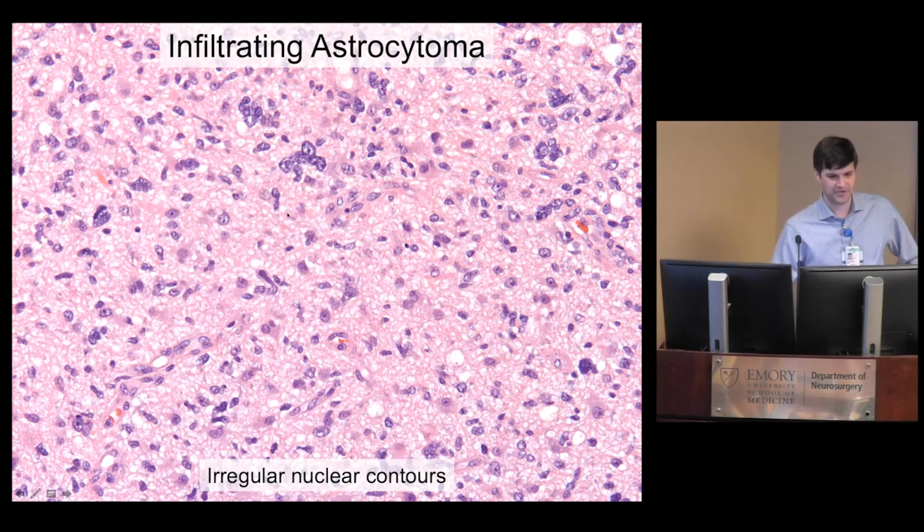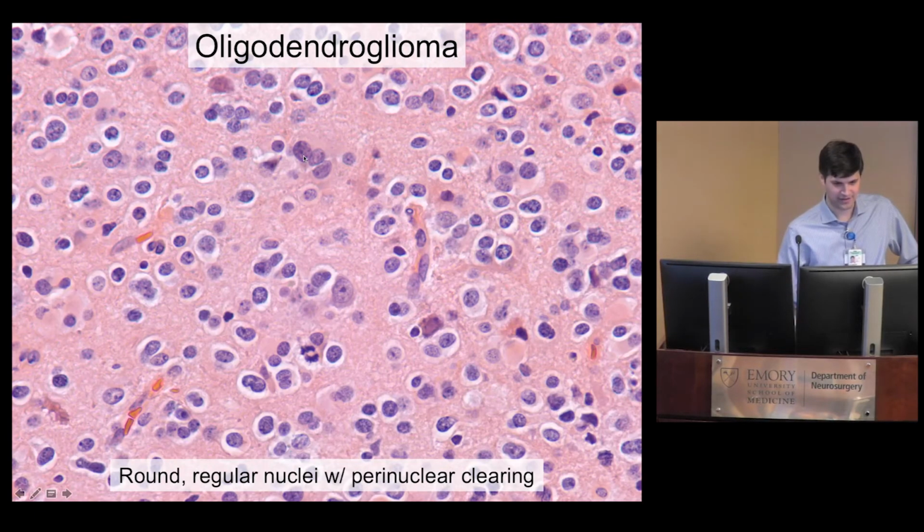So if you're talking about astrocytic nuclei, they're going to have irregular nuclear contours. So this would be an example of something along those lines, irregular nuclear contours, a very, very odd-shaped nucleus. And you can see numerous guys that look like this scattered around through this tissue, okay? So I don't know if you'd buy that potato in the supermarket, but it doesn't look like an orange at least.